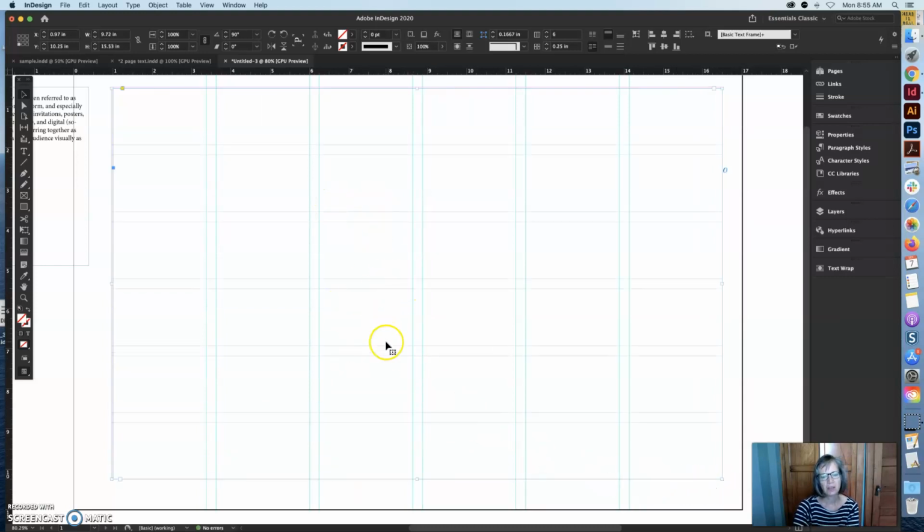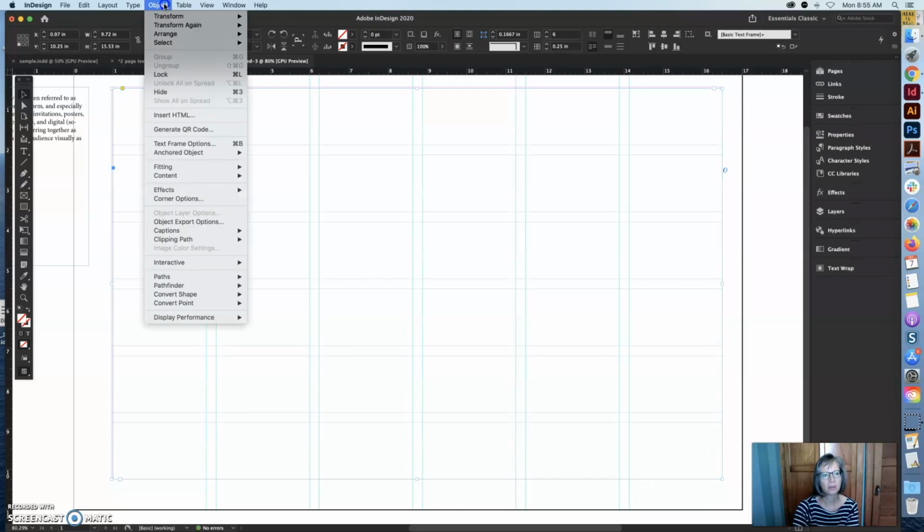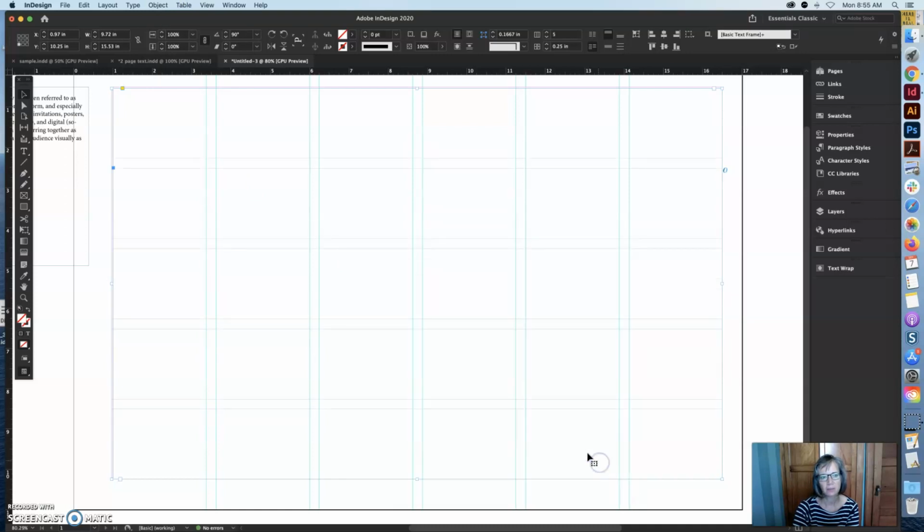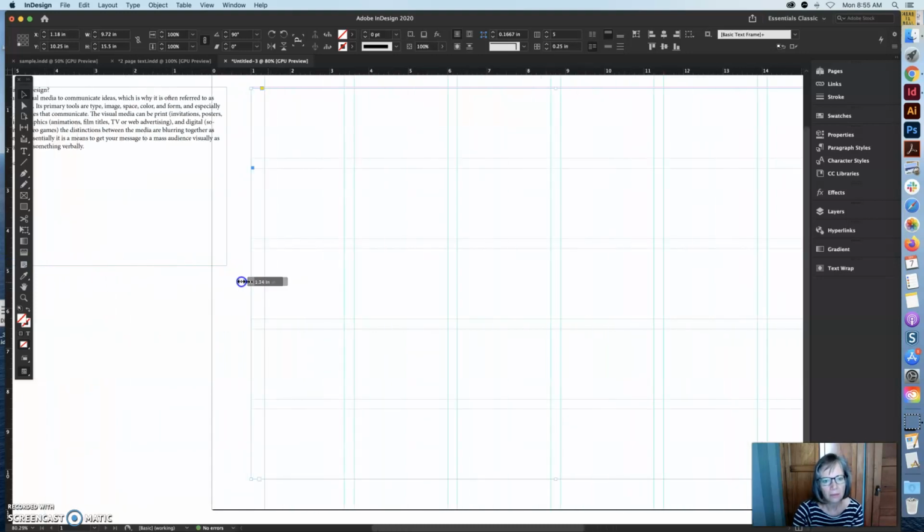Now this grid might be too intricate, so I could go up to Object, Text Frame Options again, and I can change this to 5. Okay, and I'm going to make sure that it is actually lined up there so my boxes are all even. And again, I'm going to drag all of these lines over. Sorry, I lost my mind there for a moment.